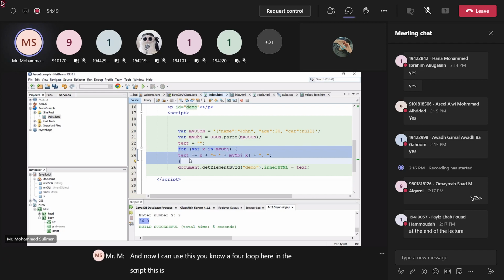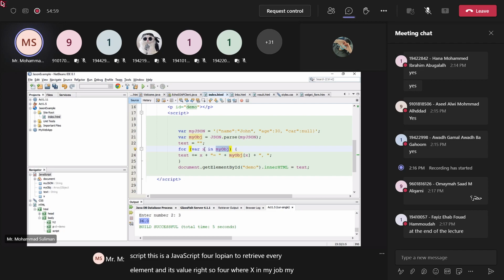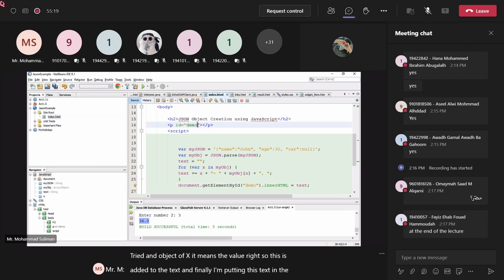This is a JavaScript for loop to retrieve every element and its value. For X in my object, we have converted my JSON into an object, so X means the name, and object of X means the value. This is added to the text, and finally I'm putting this text in the demo element.